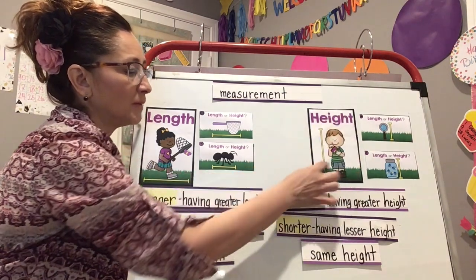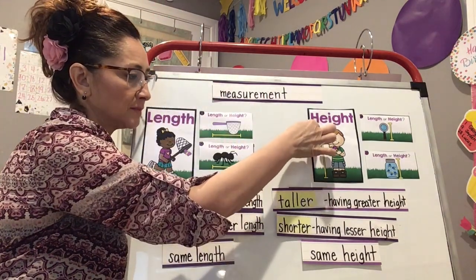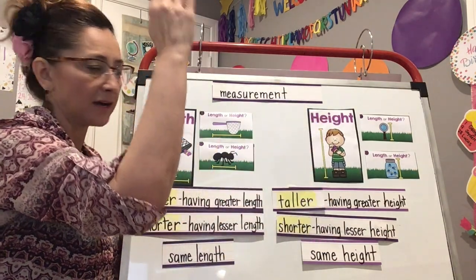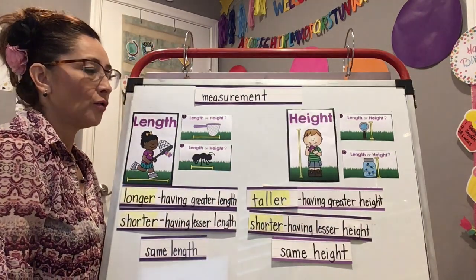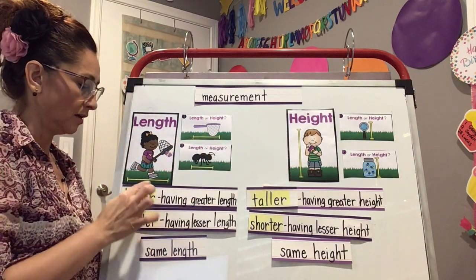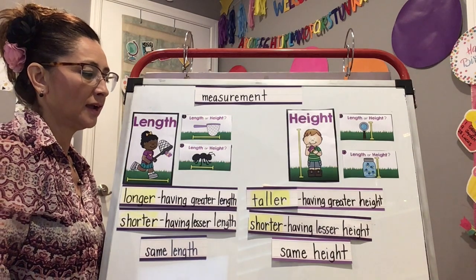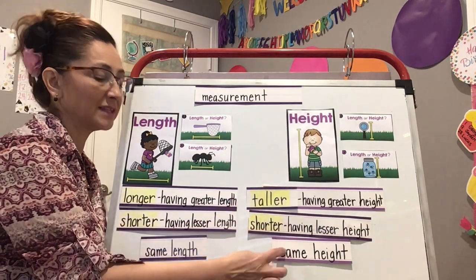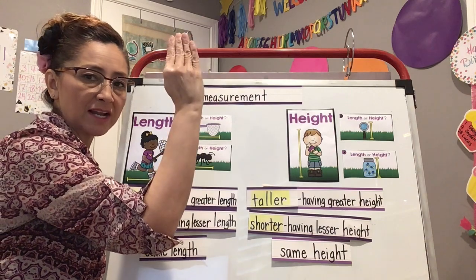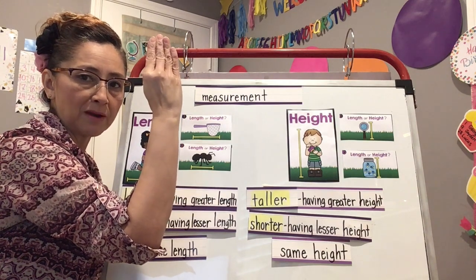So I want you to take a look at the picture here, okay? You see the yellow line now going vertically, from top to bottom. That means we are measuring height. When you see a line going from top to bottom, we are measuring height. So remember, whenever we're measuring length, we use a horizontal line for how long or how short something is. And for height, we use the words taller, shorter, or the same height to compare height. But remember, your line has to go vertically. You measure going this way, okay? Very important for you to remember that, okay?